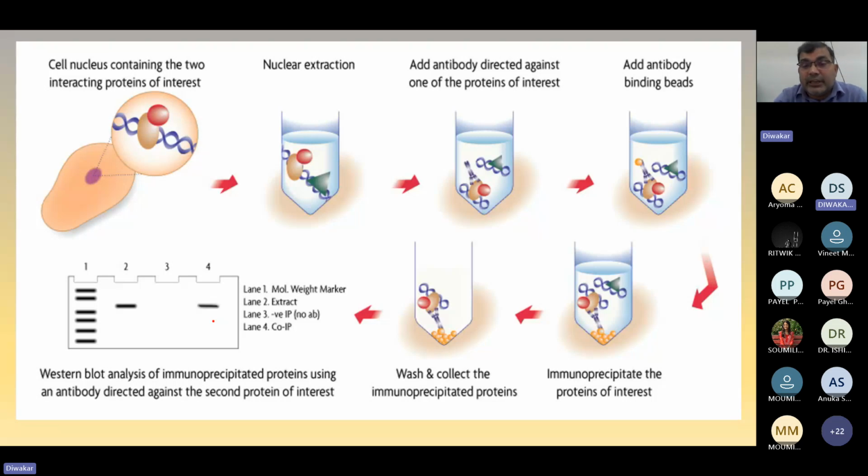We can add the specific antibody against the one protein, and this one protein interacts with the second protein. Again, at the time of the immunoblotting process, we can use the secondary antibodies that are highly specific to the second protein. It means the first antibody binds with the first protein according to the specificity, and we can identify the precipitated band using the antibody specific to the second protein. So if both proteins interact with each other, we can identify the specific protein band through the immunoblotting process.